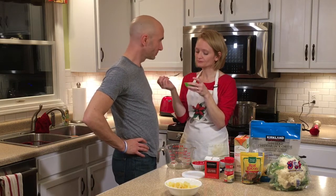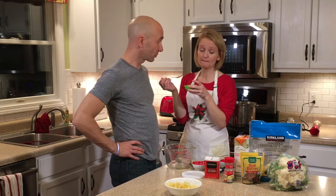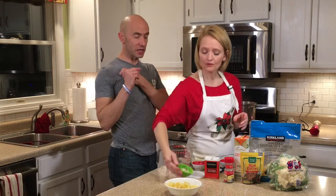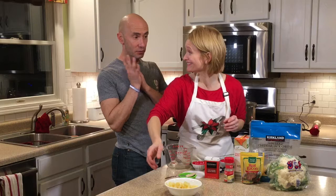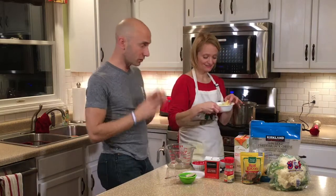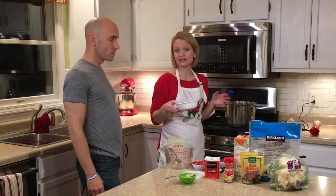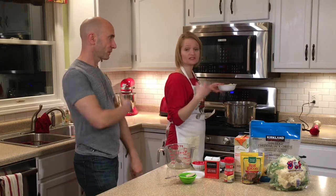It's like a yummy baked potato. Yeah, the salt brightens it up. The chives help it a lot. And I just got a little bit of the roasted cauliflower actually too. Yeah, that char or whatever. So I guess you're saying roasting it is really the way to go. Again, steam it if you want to, but I think roasting it will give it just that little bit more flavor.